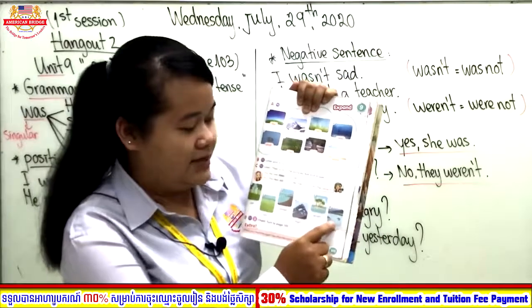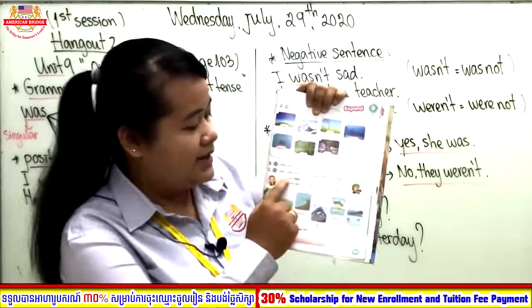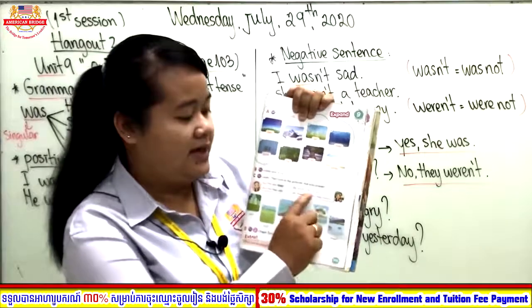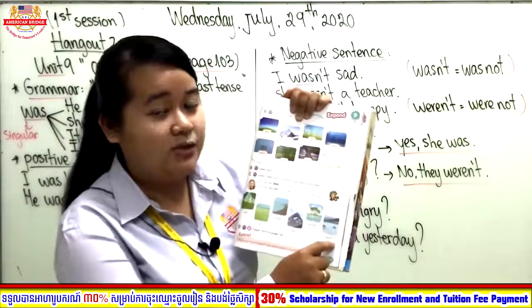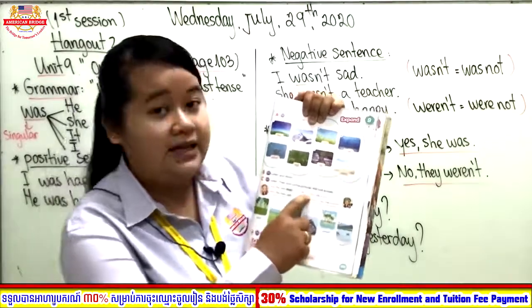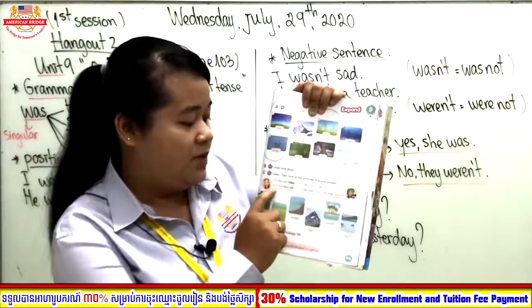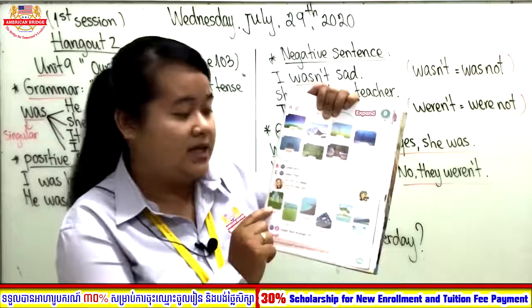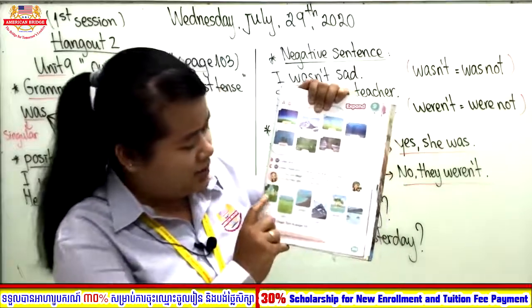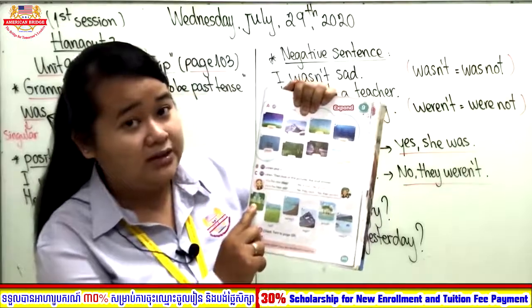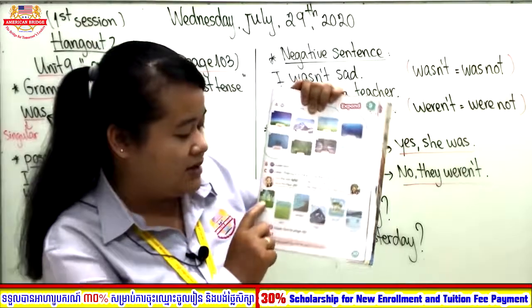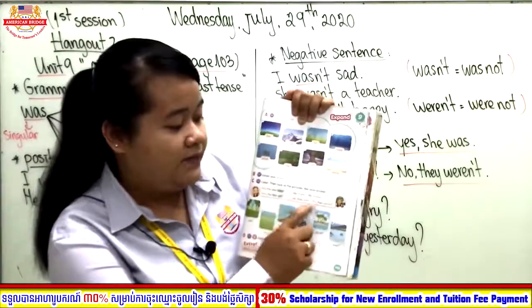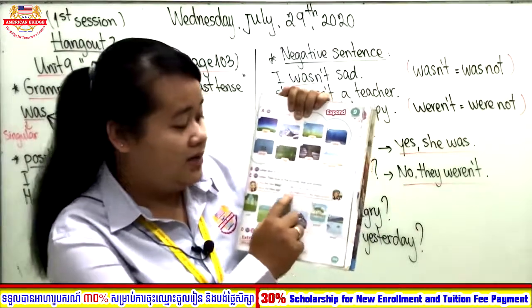So for example, this one is the lake, okay? Was the lake deep? So the lake is deep or not? No, right? So we can say no, it wasn't. But if this one is deep, you can say yes, it was. And move to another one. Were the trees old? Focus on picture number 1 in here. So the tree is old or not? Yes, it's old, right? Because it doesn't have leaves already, right? Okay, so we can say no, they weren't, or yes, they were.